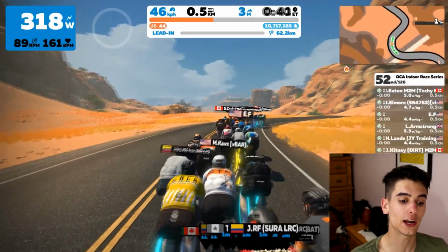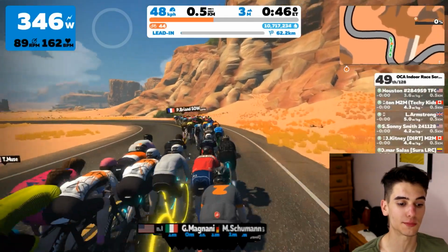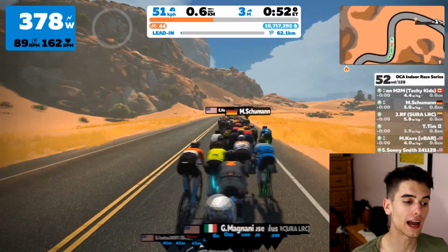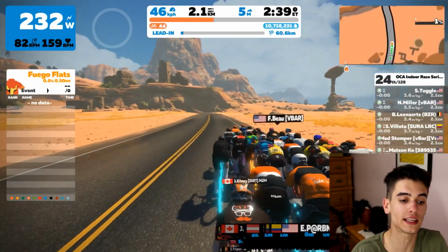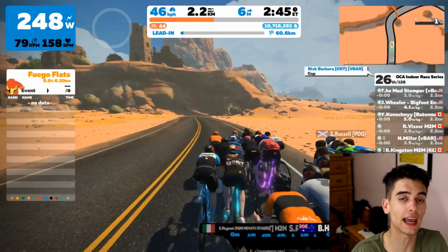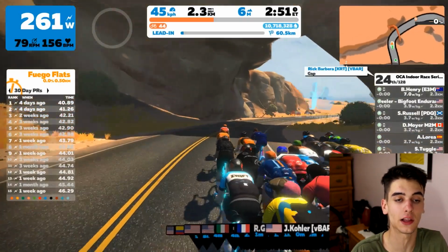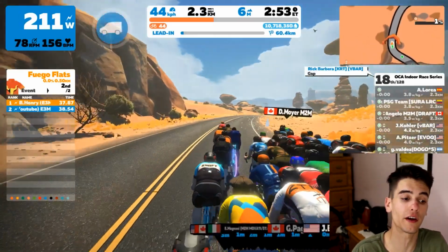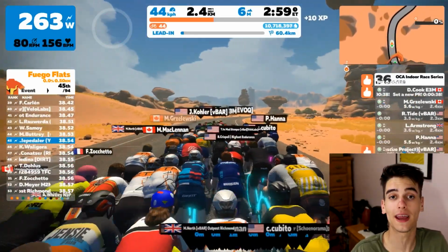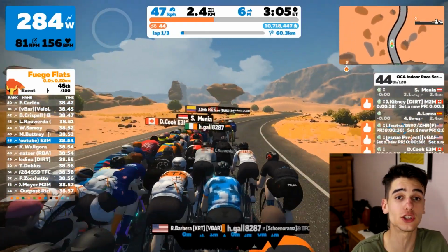You can see that for a category that's supposed to be 3.2 to 3.9 watts per kilogram, right now everyone in the top 30 is pushing 5 watts per kilogram for about 1 minute. So it's kind of like a guideline. I do need to say this because I find it very interesting that in the B category, people are pushing such high wattage, especially if at that point you should be moved into the A. One thing I want to note is that I find it very interesting in terms of the accuracy. I think the only way we can make this a little bit more serious, more technical and more fair for everyone is having some form of weigh-in, especially if this is going to be taken seriously by racers. A weigh-in and some form of way to track how tall you are, just to make sure the metrics in Zwift are accurate.